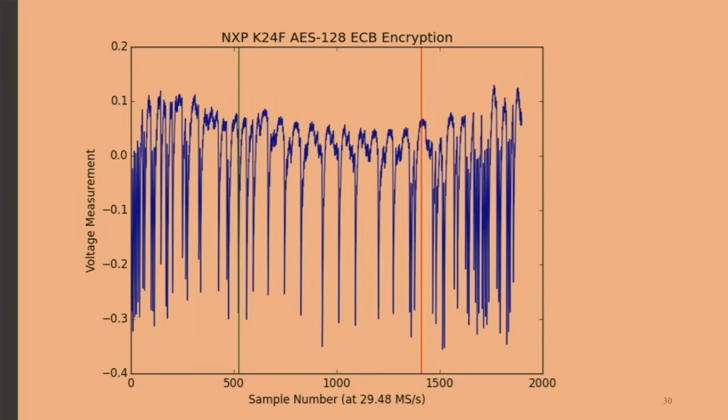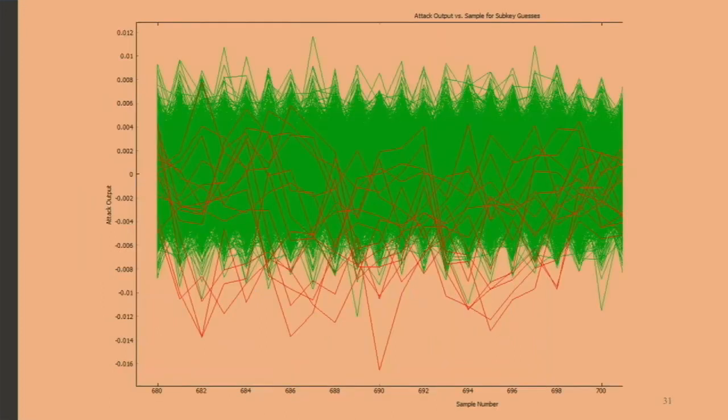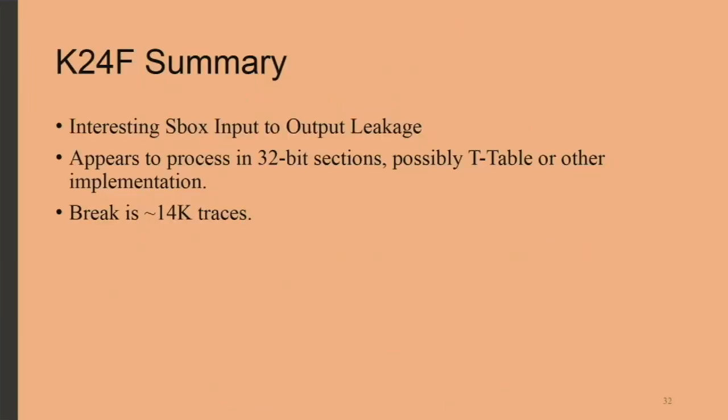The other thing with it is that there's the power trace of it running the hardware crypto. So that looks kind of what you'd assume for hardware crypto. You see a lot of spikes related to each round. But the interesting thing was that, now this figure's probably a little messy, but there's kind of 4 peaks. So it's not all lined up perfectly. There seems to be like 4 points in time where that S-box input to output is being used. So the implementation is a little different than expected, but it still results in a successful key recovery.